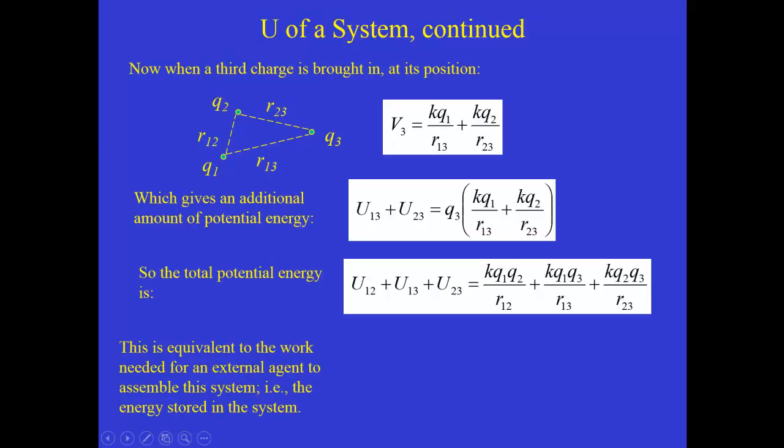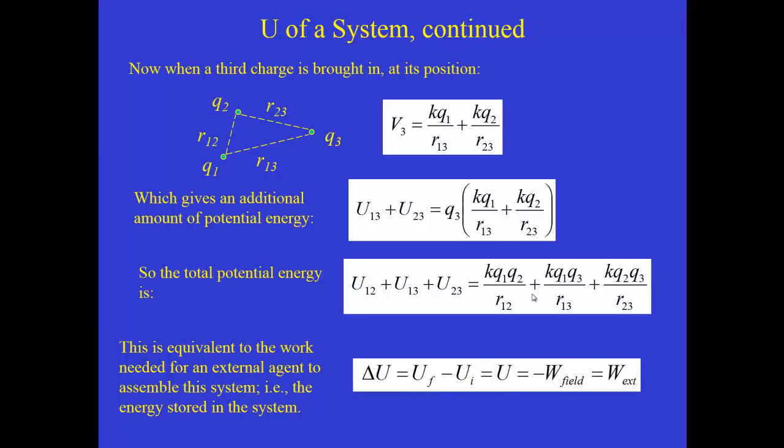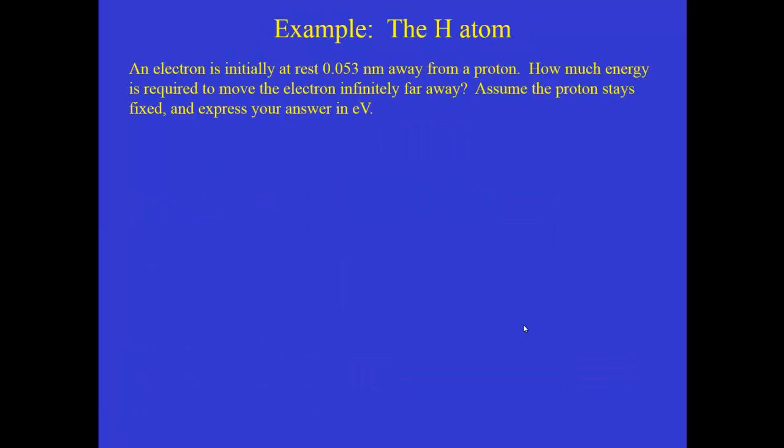This is, by the way, physically, the result here is equivalent to saying how much work it took an external agent to put those charges into their final positions starting from infinite distance. Or we can say that it's the energy that's stored in that system. So that's an important result. Here's an example I'll skip over. We'll do that one in class, asking how much energy it takes to remove the electron from the hydrogen atom nucleus, which is a proton.